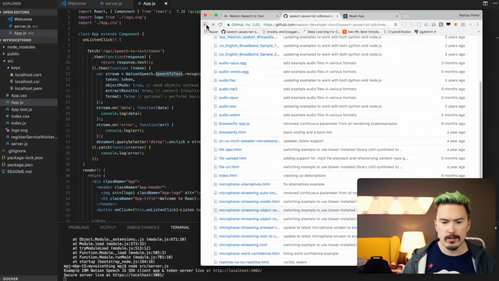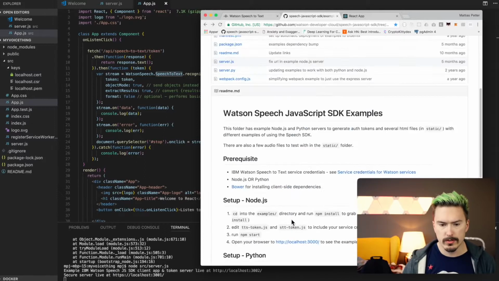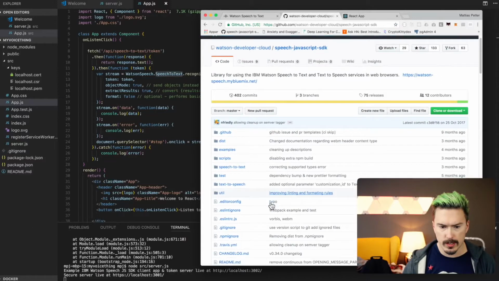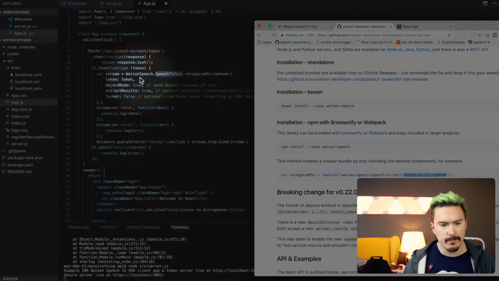Actually, if we go back to the npm module, to the root, we'll see that there's a Watson speech module. You can require it like sub parts here. So you see here, we're requiring Watson speech / speech to text / recognize microphone. And if you have a look over here, you see that it's the same structure as this thing here.